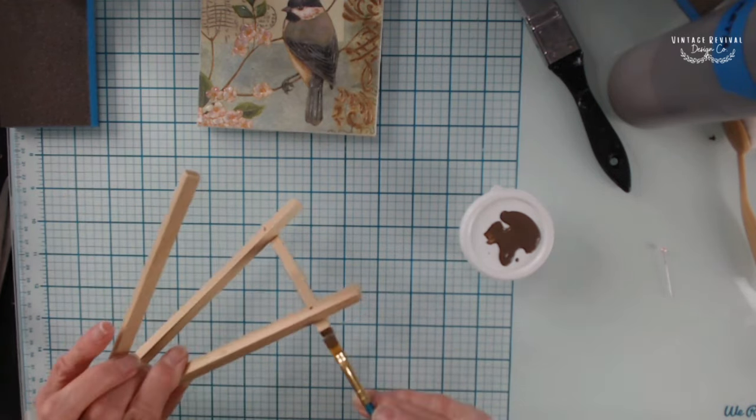for my magnets. Again, I'm going to remove just the very top image layer, and I chose four different designs. I'm using these little 2.5 by 2.5 square panel canvas boards and just decoupaging the images onto the front. I chose to do four magnets, each with a different bird. I'll set these aside and let them dry, and then I'll decide what the next step is. I just turn the images on the canvas until I like how they look and then apply them.